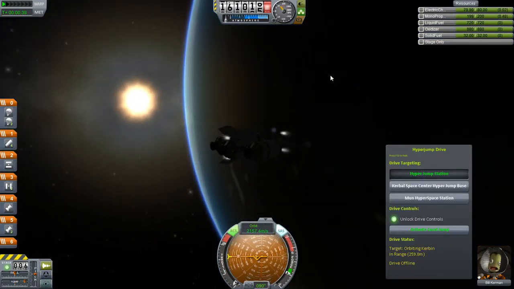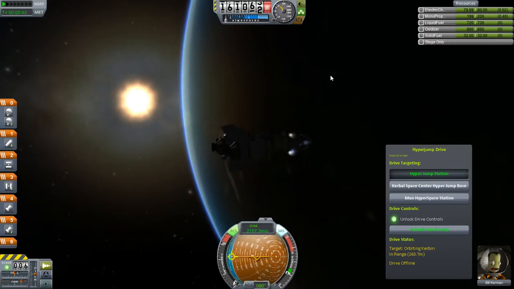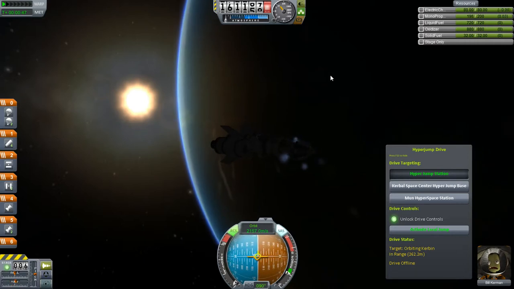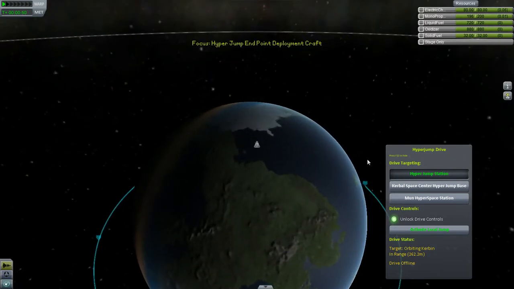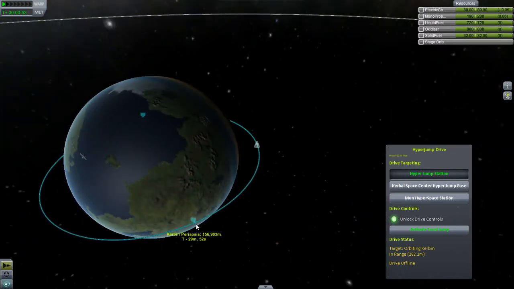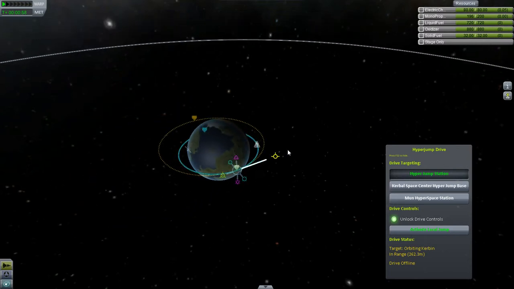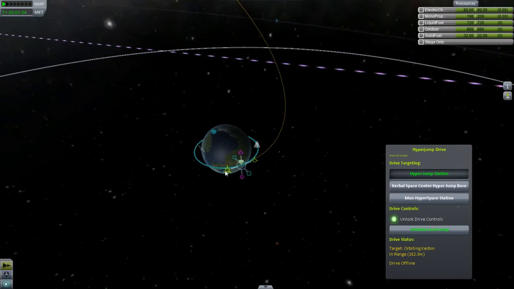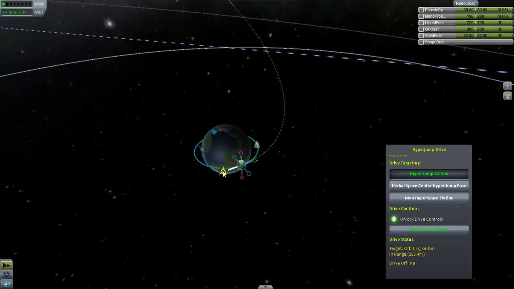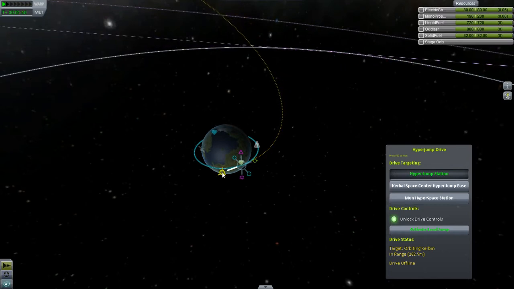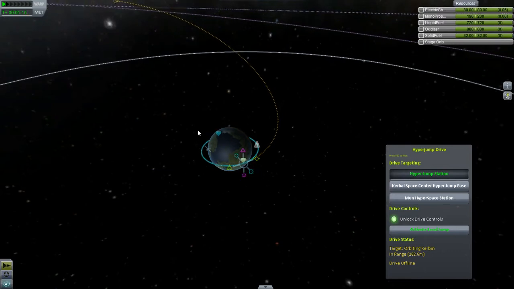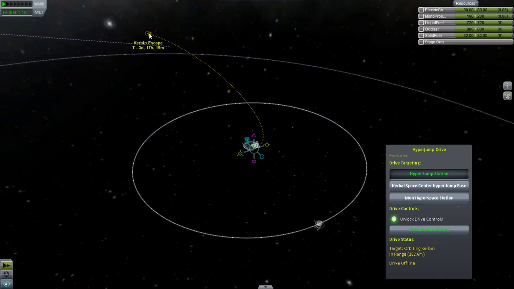Alrighty, we're up here. Let's get this thing lined up to go on a far orbit. We want to do it at the periapsis, so we just missed it. Add maneuver, and we want this to go out. Doesn't need to be so dramatic though, because the more I increase that, the more power it's going to take to do it. So right there at the edge of it is perfect. Kerbin escape. That'll do.